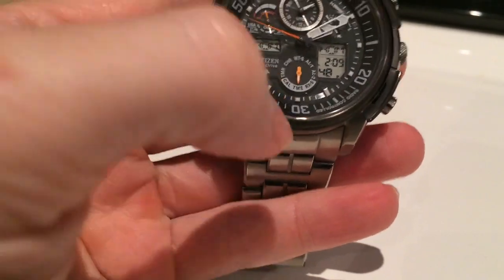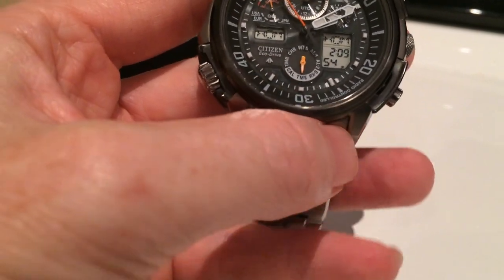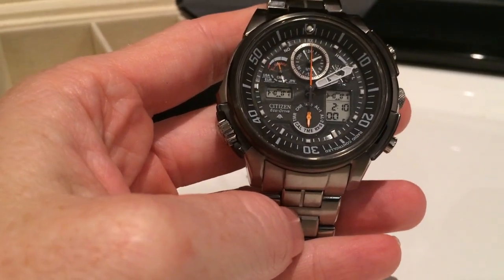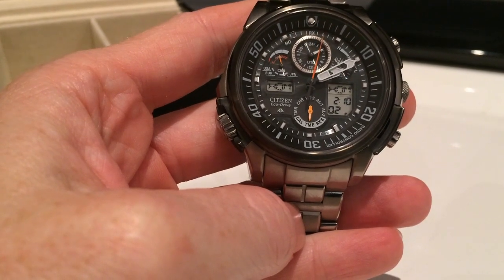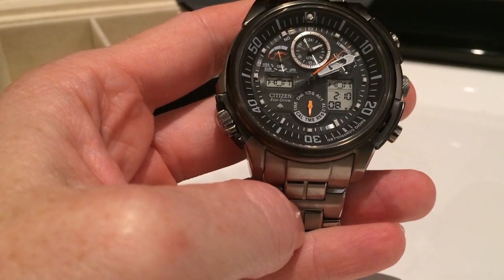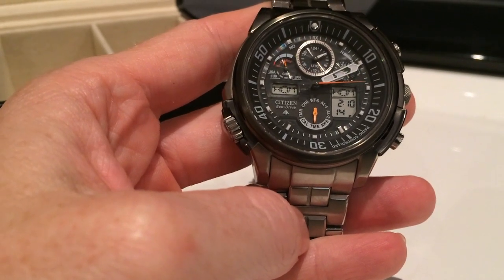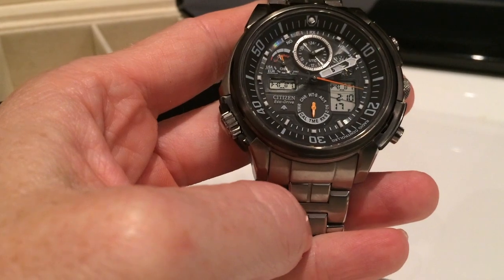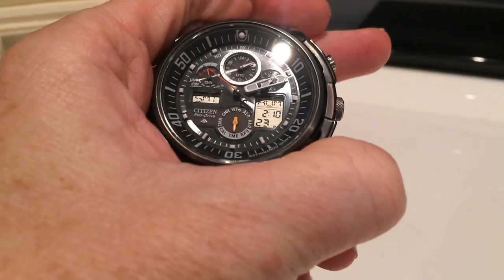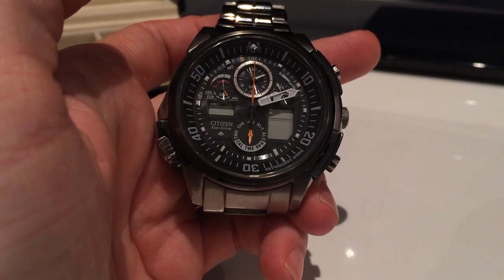As well as having the home city set, you must make sure that the watch is in either time, calculator, or radio receiving mode. There is also a manual way to do this — if where you live there are high density buildings blocking your signal, maybe at work you have a better position. In time mode, all you have to do is press this lower button and hold it down until it beeps, then it goes to 12 o'clock indicating it's in radio receiving mode.